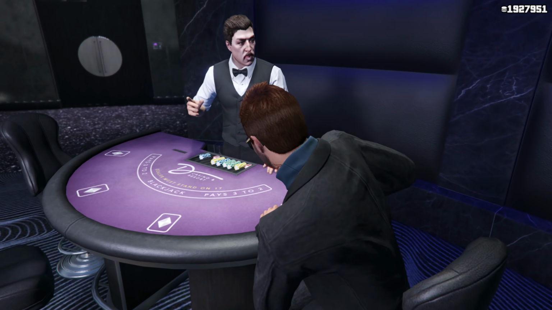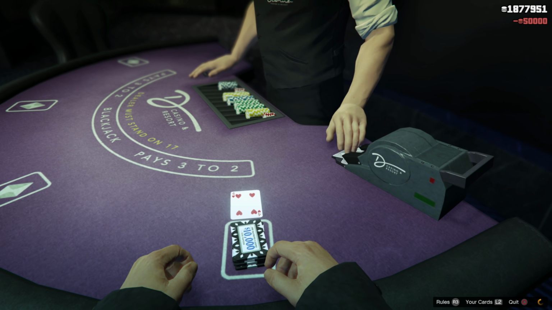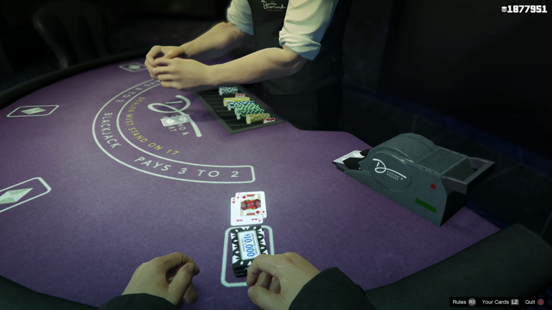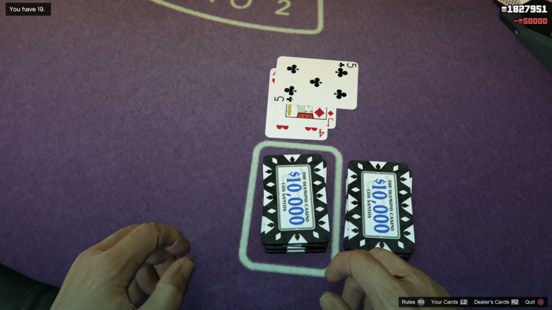Using the regular tables, you can only bet a max of 5 grand, which is not a lot of money at all. Like, that is really, really bad. You don't have any room to make a ton of money, and if you sit there for hours gambling, and even if you win every single hand that you get dealt, you're still only going to walk away with a couple $100,000.